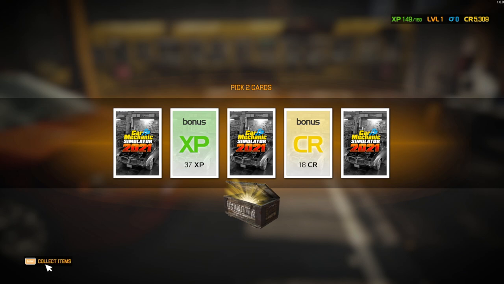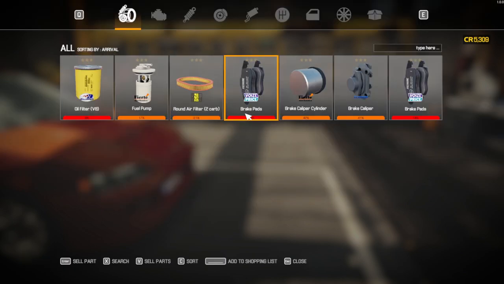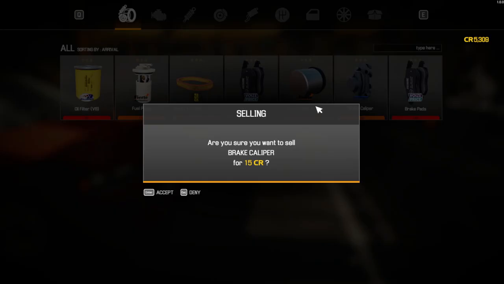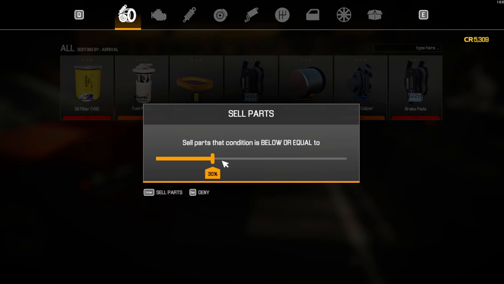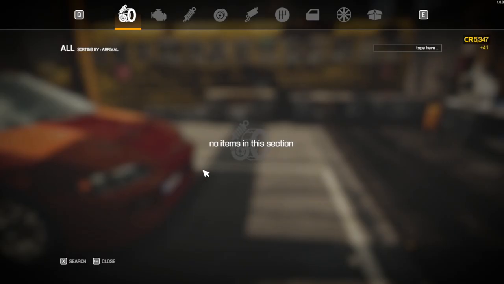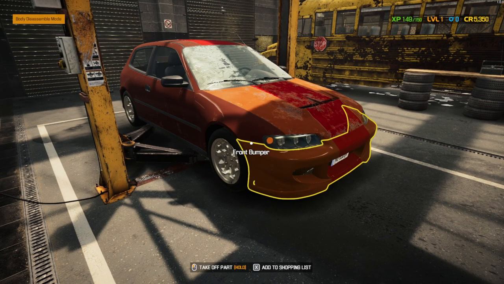Let's go, baby. And then all of these, they are... Oh gosh, why do I have brake caliper parts here by me? Did I never put one of the car's brake calipers back? Oh gosh. Sell parts. Sell all of them. There we go.